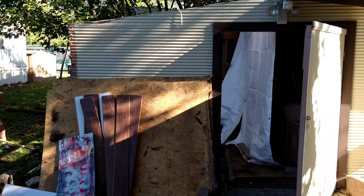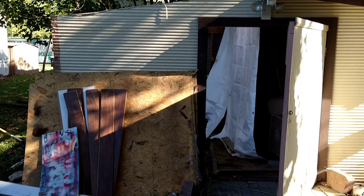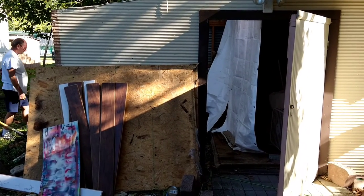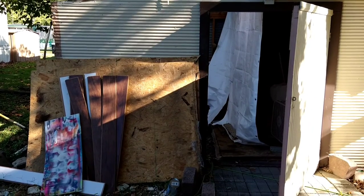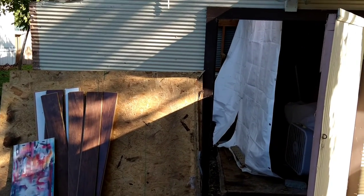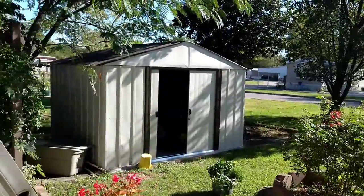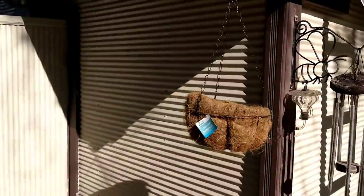Well, here we are. As I told you, we are going to take this old shed down to the frame and make a greenhouse out of it. The new shed is over here. There's our new shed. And we're going to be taking down this shed.